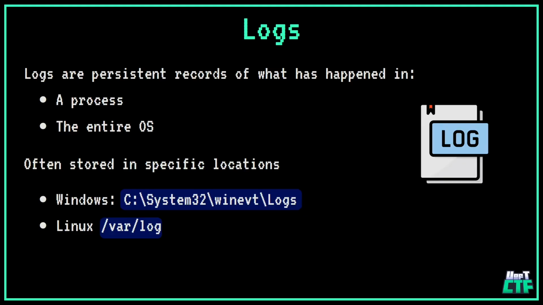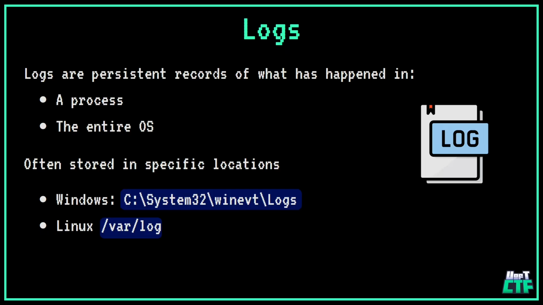But yeah, okay. So we'll talk about logs and artifacts with the final section. If you are looking at a Windows system and you want to understand what actually happens, or what the user did on a system, you'd be looking at artifacts. Logs are very descriptive artifacts. These are things that are created by programs or operating systems, and they store interactions with the programs and with the operating system. So logs are records of what has happened in a process in the OS.